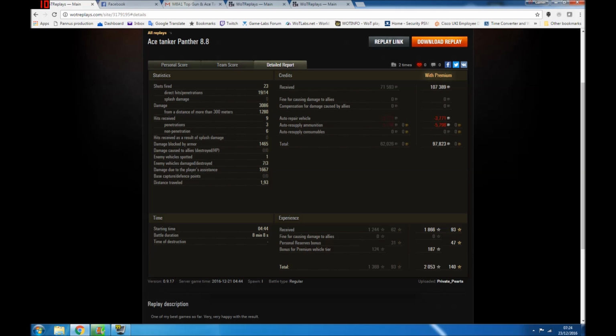Almost half of that was distance, long range, over 300 meters. He took 9 shots in return, only 3 of which penned, 6 of them bounced. He did a really good job of angling. This thing isn't blessed with a lot of armor, but it has enough. It's a bit like the normal Panther. It's very well angled, and you can bounce things from time to time in it.